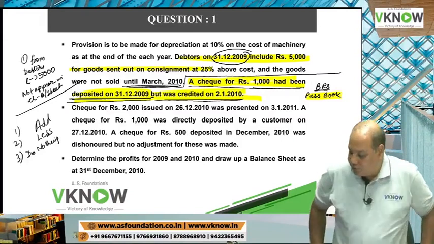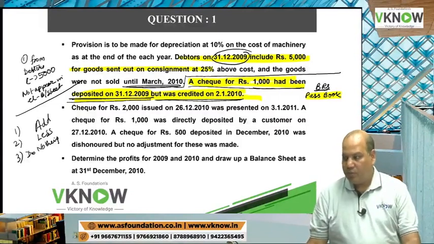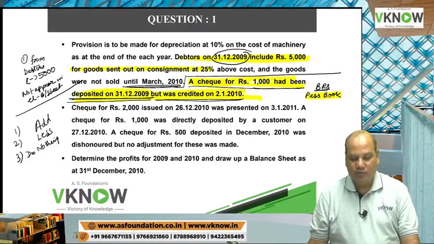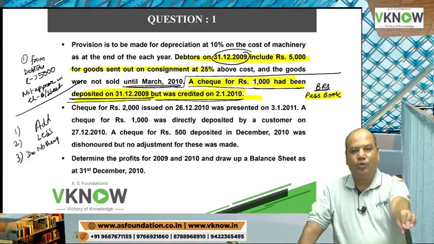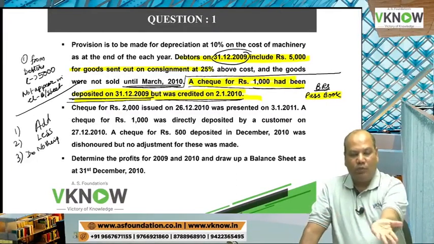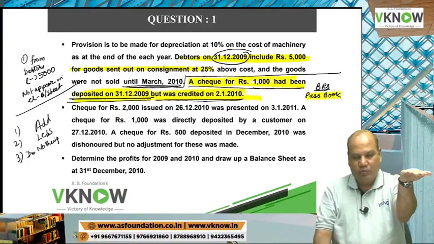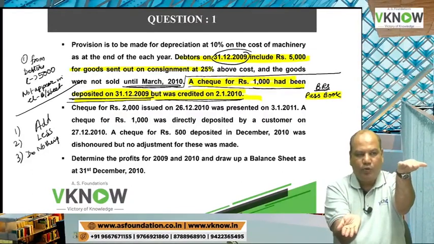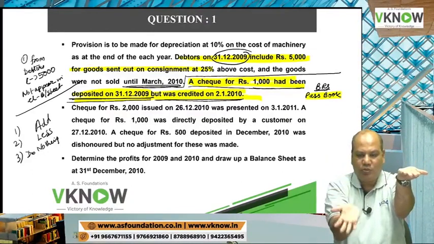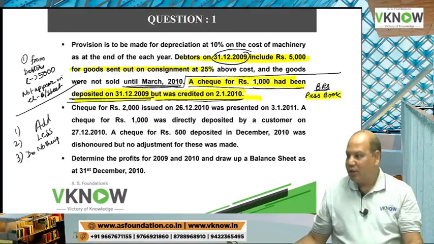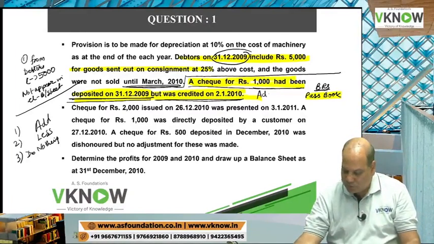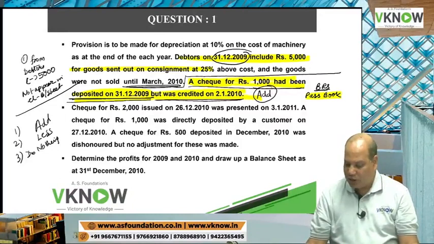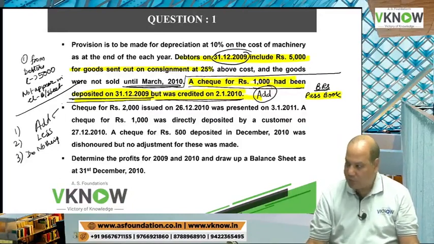If check has been deposited by us but not credited by the bank, we have passed the entry, bank account debit to party account. Our cash book has gone up, but passbook is still lower because that entry has not come in passbook. So from passbook, if I have to go to cash book, I have to add. So this adjustment will be added in balance as per passbook. Jan is right. Add was the right option.